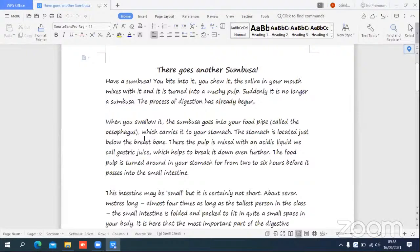So food is broken further in the stomach through the assist of what we call the acidic liquid called gastric acid or gastric juice, which then after that is done, the food is pushed from the stomach to the next stage. But it takes some time in your stomach. We are told about 2 to 6 hours. That's why we take long to get hungry. Your food is first in the stomach being turned and broken down. So it is later on pushed to the small intestine. So most of us were sharing this. It was very true. I'm only confirming to you through this passage.